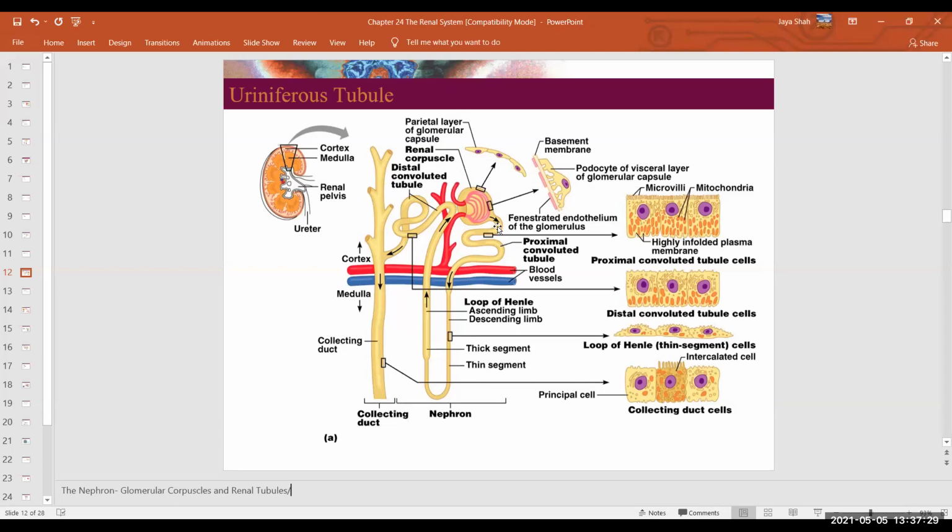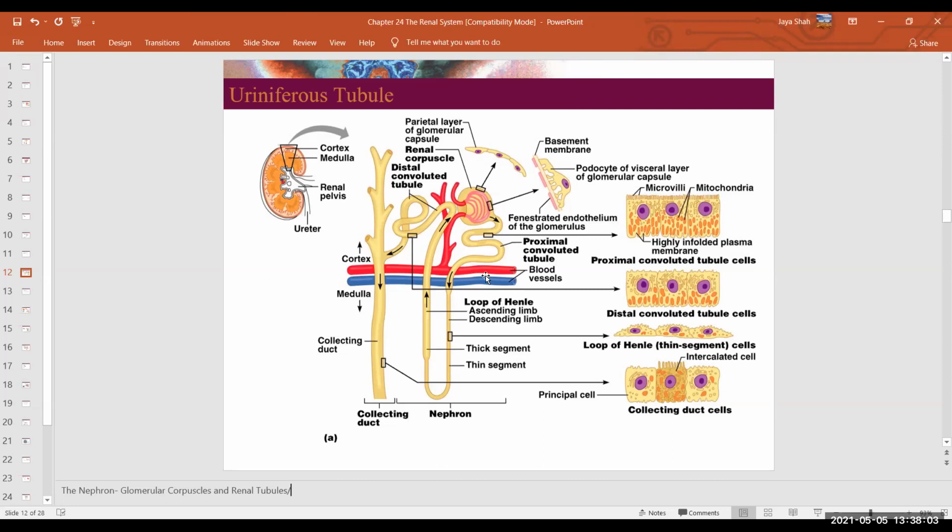But when you go to the first part of the tubule, which is the proximal convoluted tubule, and take one cell here, this is the apical surface and this is the basal surface. Basal surface means this is outside and this is towards the lumen inside of the tubule. So what do you see here? The apical surface plasma membrane has microvilli, because microvilli are needed for absorption. That's why most of the filtrate, almost 65%, is reabsorbed in the proximal convoluted tubule.